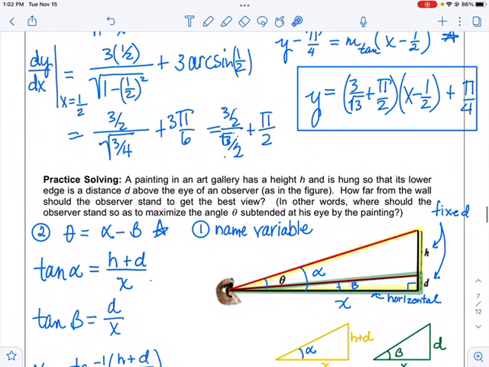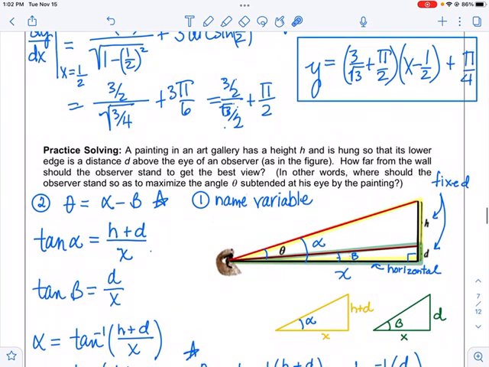I actually worked out an answer for this one, but I want to talk more about how we get our answer in the end in chapter 4. But for right now, you can see that we have this angle theta. When you're looking at the view, you have this angle theta to see the lower part of the picture and the upper part, this distance here.